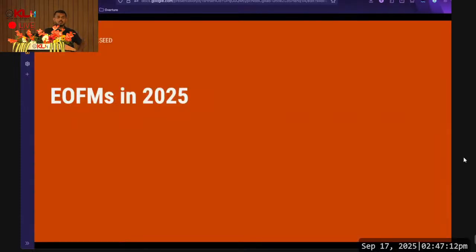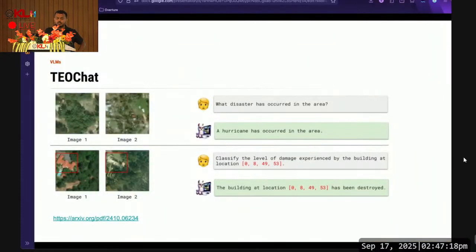So that was all 2024. Models have changed in 2025. We'll cover what a foundational model looks like in 2025. This is a paper that got released earlier this year, which combines text with images. You can select an image and ask, what disaster has occurred in this area, and it can tell you if there was an earthquake, a flood, a cyclone, and so on. You can select a region on an image and ask, what's the area of this building? It will be able to calculate it and give it to you.